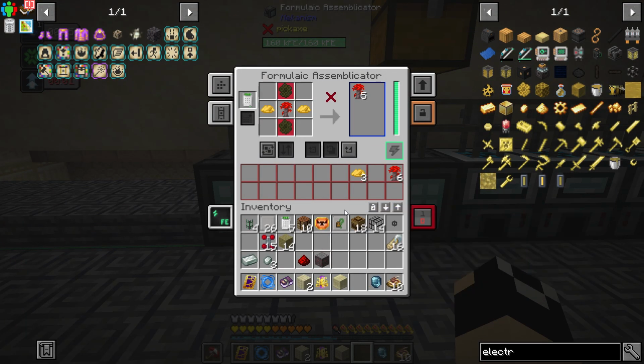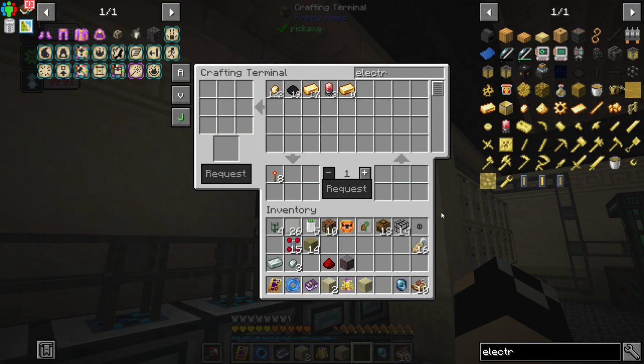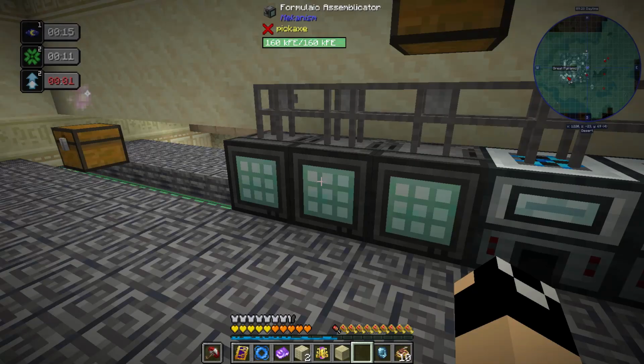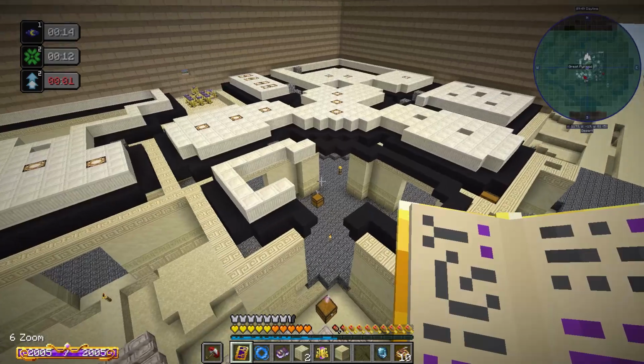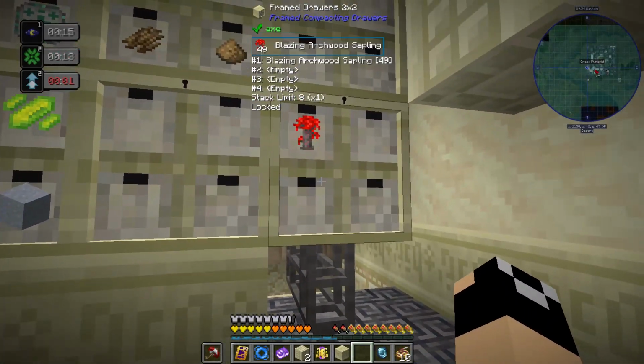And throw that in. And it should be requesting some woody honeycomb now. Let me cancel that. I don't know what it's trying to do there. There we go. Now we're crafting blazing archwood. And it should keep crafting until it has about a stack. That works then. Put it on the drawer, but give it a second connection. I didn't think about that at first.